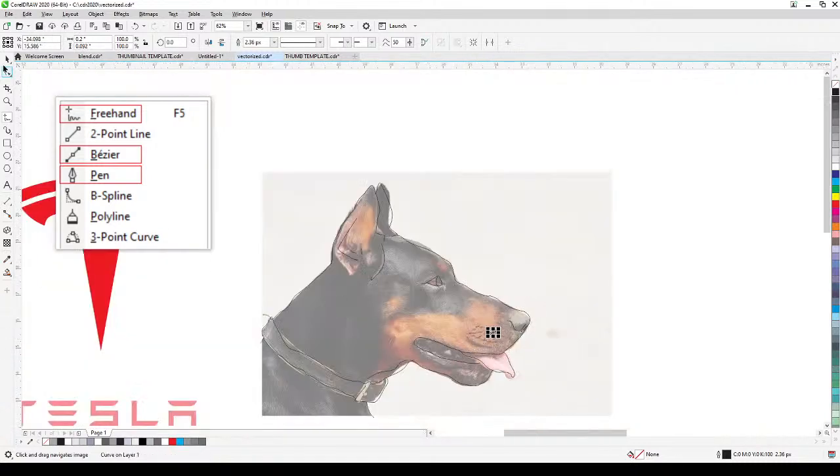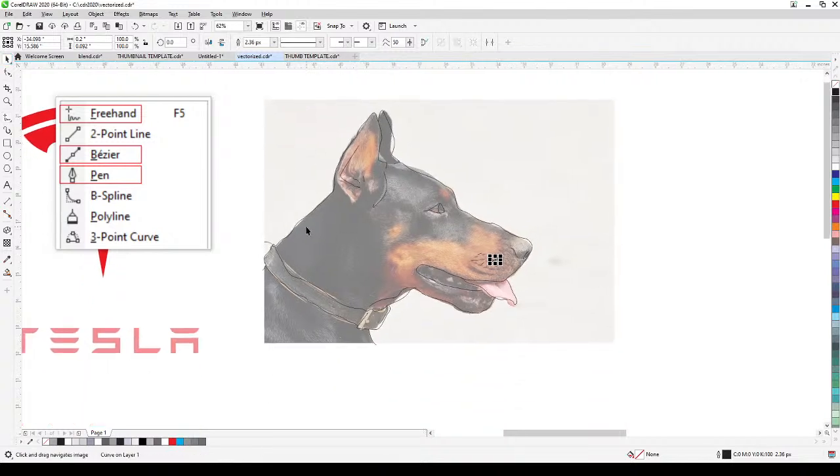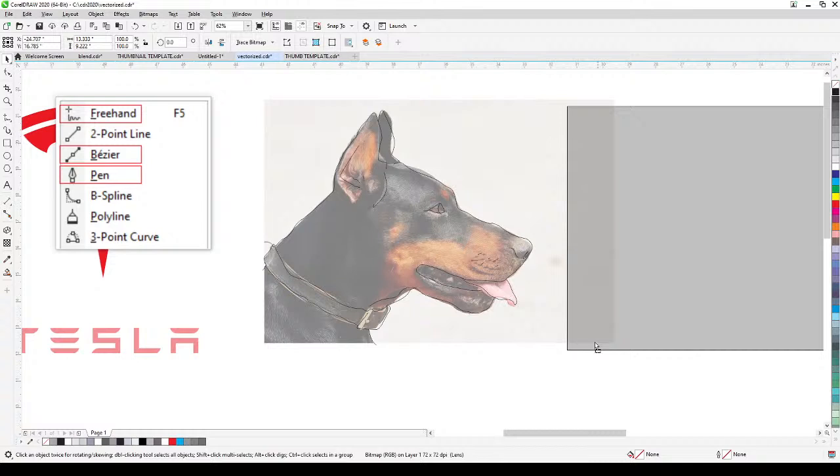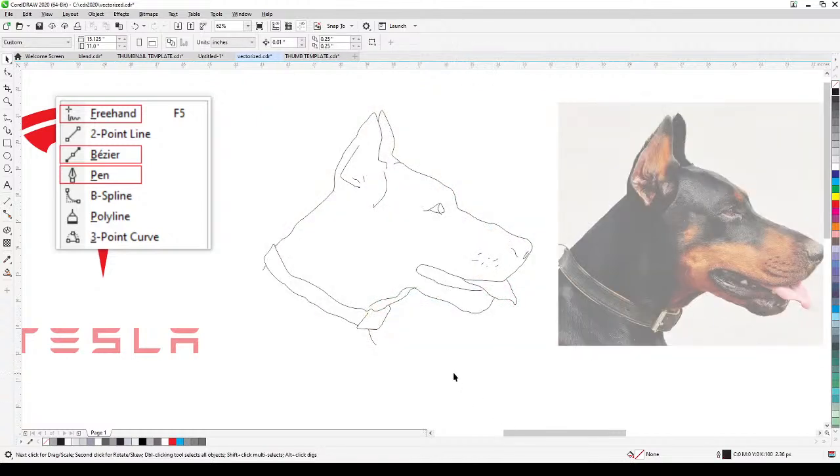Okay, so now we're gonna unlock this, and I'm going to move this over to the right side, and we'll take a look.